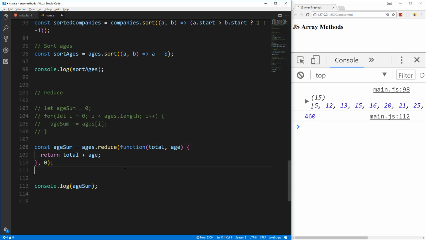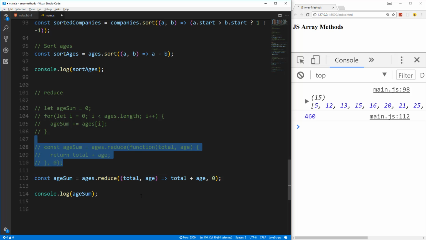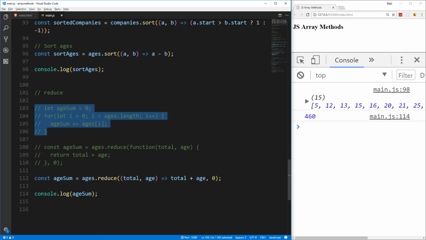Now this is kind of long. It's actually just as long or longer than the for loop. So to shorten this up, we'd use an arrow function. So we'll go ahead and take away the function. We'll add our arrow, and let's get rid of the return and the curly brace. And we'll go over here, get rid of the curly brace and this semicolon, and that should do it as well. So we'll comment this out, save, and we still get 460. All right, so this is a much more elegant way than doing it the other way.